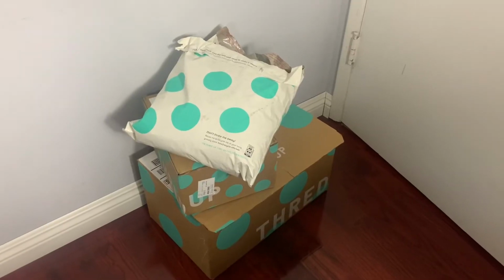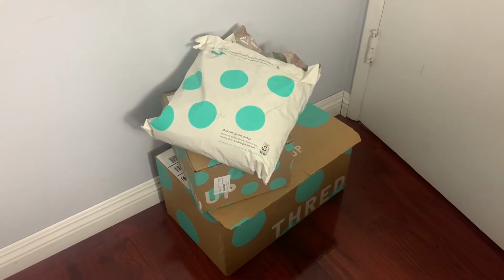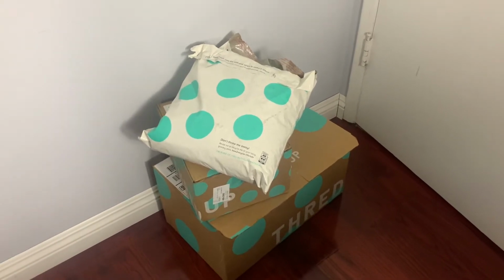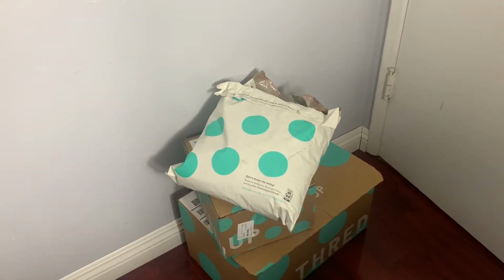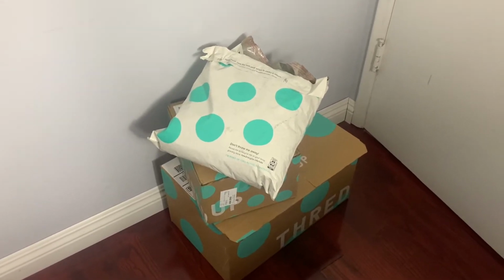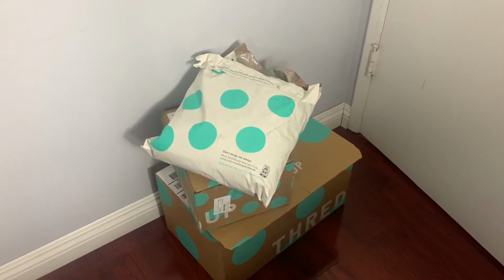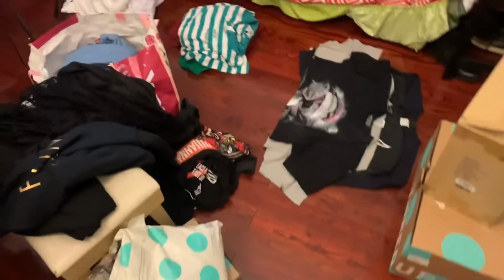This is just some of my death piles that is just returns from ThredUp or items that I've pulled back, and I'm not really excited about relisting them, so I think I'm gonna do some mystery boxes and finally sign up for Flyp and maybe send some stuff in and at least get some commission for the items that I sourced.